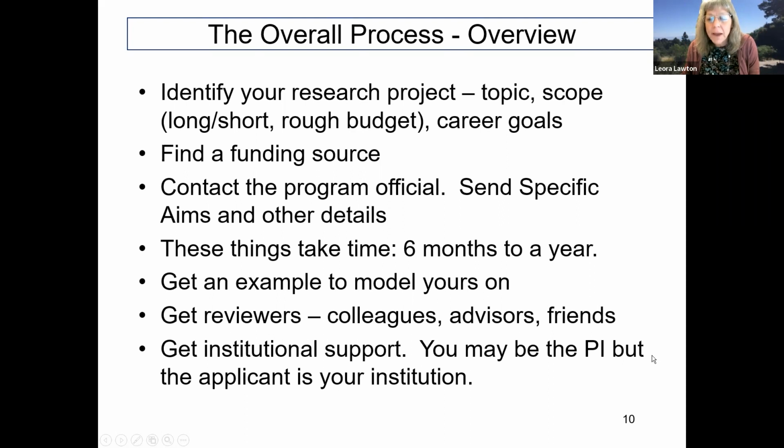And then you need institutional support. You may be the PI, but you are not the applicant. The applicant at Berkeley is the Regents of the University of California. It is not you. You are essentially the hired hand to do the work. All right, you came up with the work, but you're still a hired hand. So all grants that go through the university must be submitted through the university when you apply, and that's through the sponsored projects office here on campus, but every university has some sort of sponsored projects office. Maybe it's called the Office of Sponsored Projects, but everyone who does this kind of work has that.